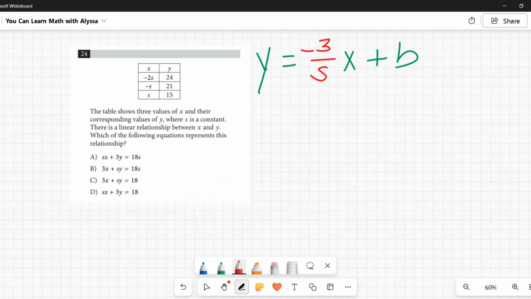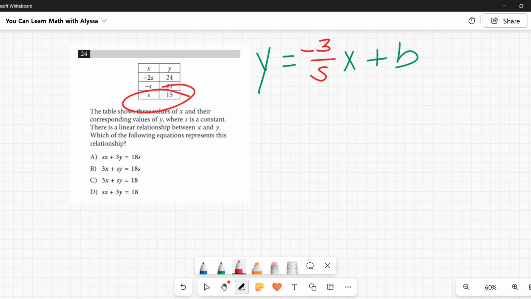All right, now on to our y-intercept. There's 2 ways you can look at this. One is sort of more intuitive, and one is more just using the math you've already learned. Both are fine. Both get you the right answer. So the way you've learned it is, once you have an equation like this, you plug in an x and a y, and then you can solve for b, your y-intercept.